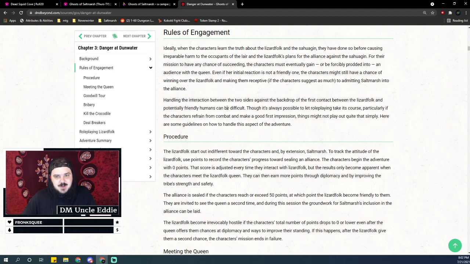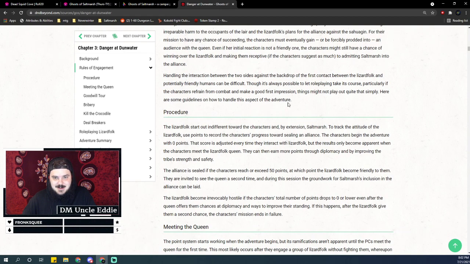Handling the interaction between the two sides against the backdrop of the first contact between lizard folk and potentially friendly humans can be difficult, though it is always possible to let role-playing take its course, particularly if the characters refrain from combat and make a good first impression. Things might not quite play out that simply. Here are some guidelines to handle this aspect of the adventure.